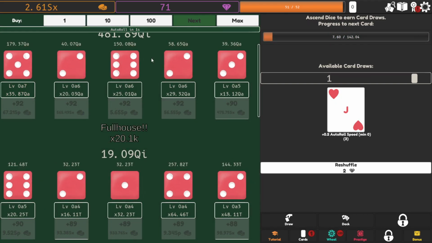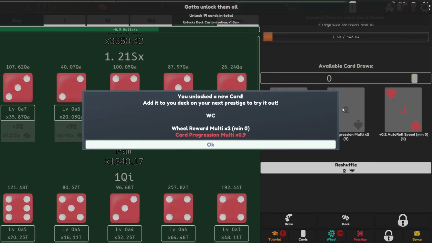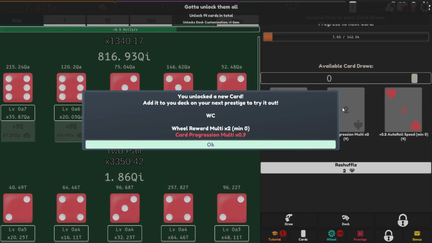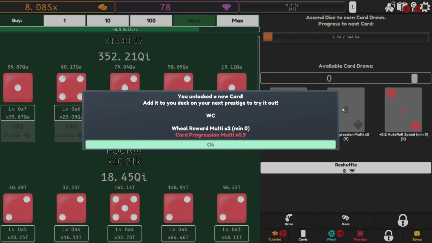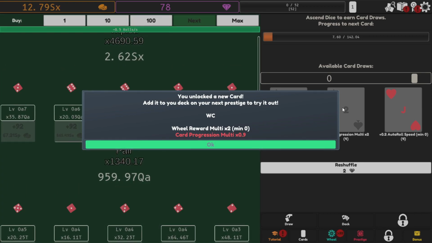Not for myself either, because I don't know anything about the story. Never read it. And that's it. Last card. There we go. You unlocked a new card. WC. Card progression multi times 2. No, that's wheel reward multi times 2 and card progression multi times 0.9.